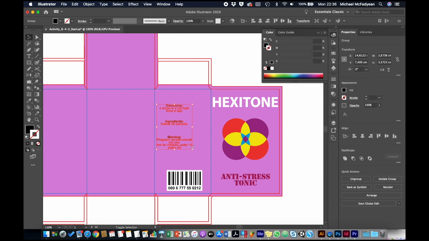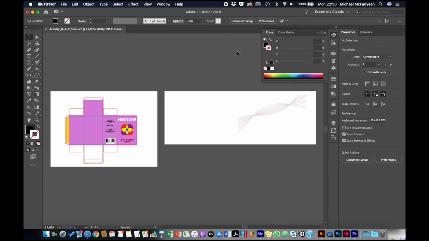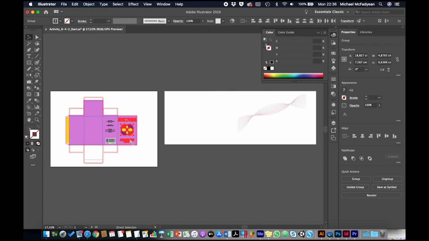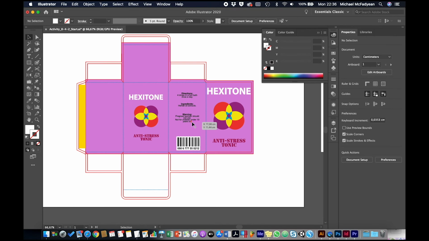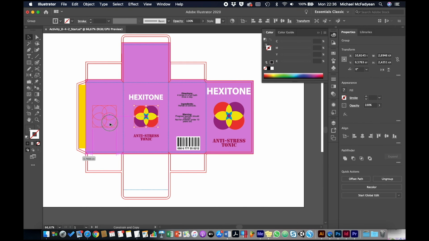Oops. Okay, and we can repeat this on the other side. Maybe a bit smaller because it's the back, and then let's just put a logo there and a logo there.